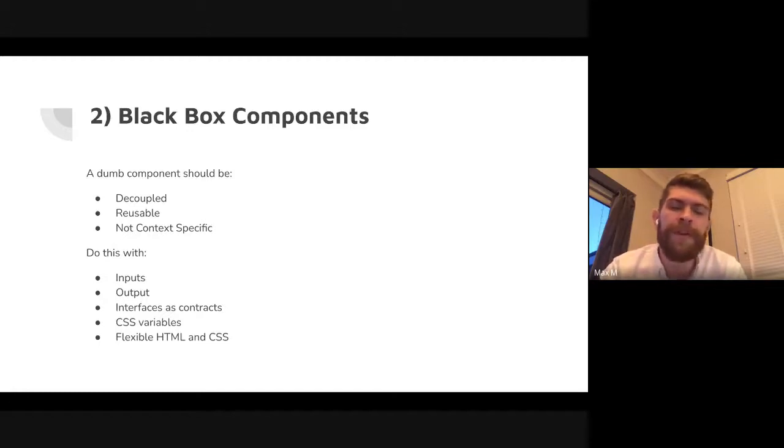If you want your component to be stylistically customizable, so maybe you want to change the background color, then you can define CSS variables and expose those, which is an interface for developers to be able to customize your styling. And then finally, you can use flexible HTML and CSS to make your component as reusable and context unspecific as possible.